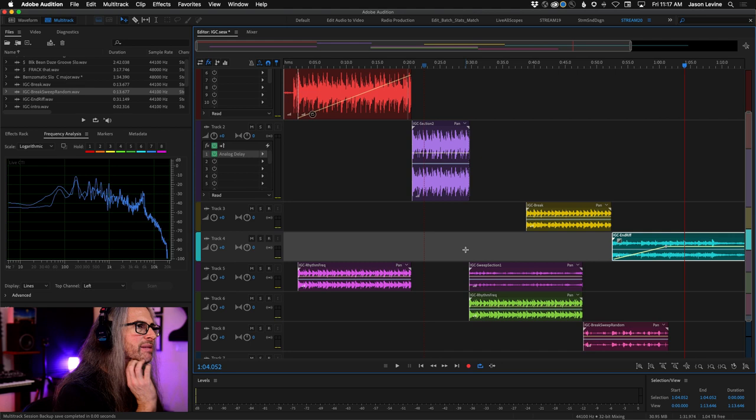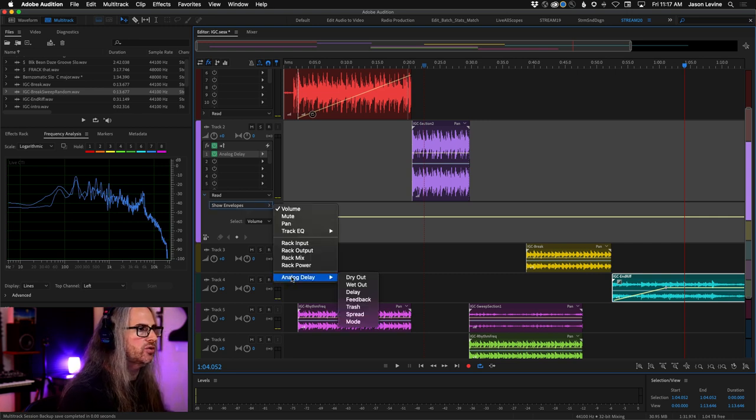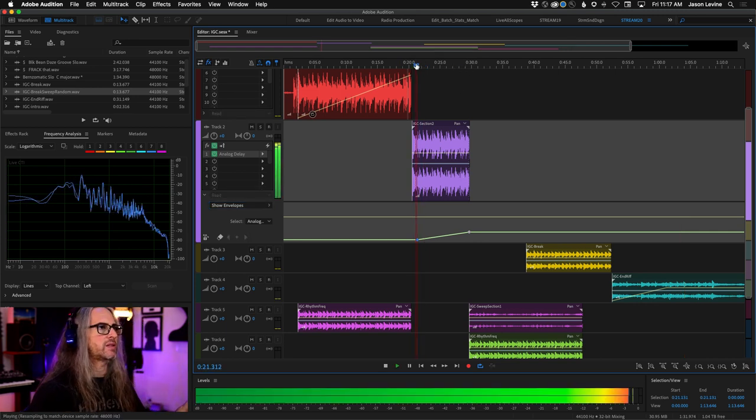So again, adding and playing with some delays, this would be an opportunity, starting to run out of time here, to adjust different parameters of the delay. So I might want to affect the wet output of this section, getting a little heavy-handed on the output. The default is 24%, the value at the top. So maybe we have it start at like 2% and gradually increase, so that it has that tail at the end before it gets to that little sweep section. So that might sound something like this.